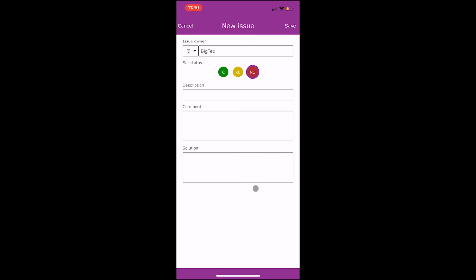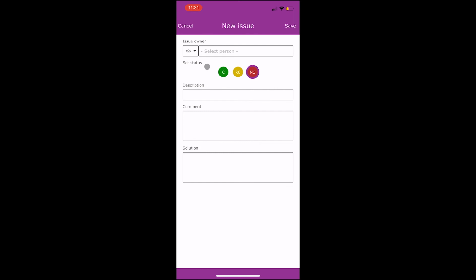And here we can see the options are simplified. Here we don't have the same amount of options because we simply just want to register or create a new issue. At the top here, we set the issue owner. The default issue owner is the company, but we can change that to a different location, or to a person. And in our company, and for this example, we have a responsible.